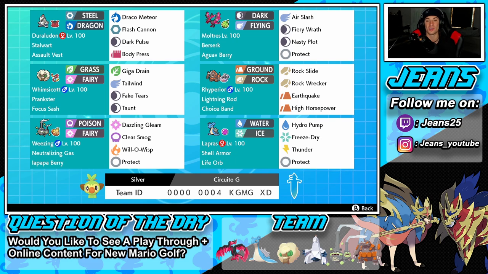We got Rhyperior over on the other side that works really well. He's a heavy hitting physical attacker with Rock Slide, Rock Blast, Earthquake, and High Horsepower. So all STAB moves. We also have Lightning Rod to protect our Moltres and our G-Max Lapras with that Life Orb. Then we also have the Choice Band, make it do a little bit more damage and maybe pick up some big KOs for us.